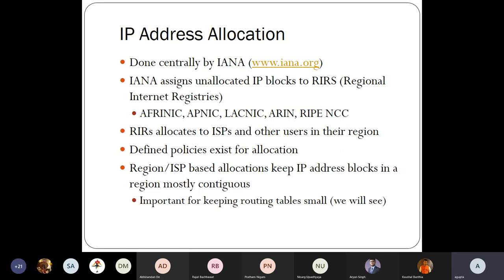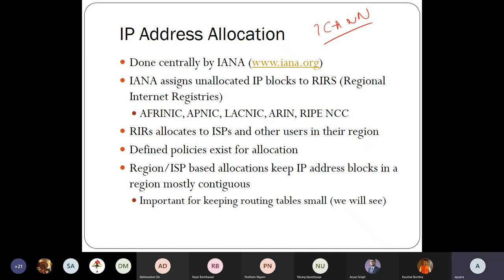This I will just ask you to read again. I've done this. So you allocate centrally. There is an organization on top of even all this called ICANN. ICANN through IANA manages this allocation, because you want the IP address to be unique across the world. We'll talk about private IP addresses later on. IANA takes this entire chunk of block and gives contiguous blocks to regional registries. Afrinic is for Africa, APNIC is for Asia Pacific, LACNIC is for Latin America and Caribbean, and so on.